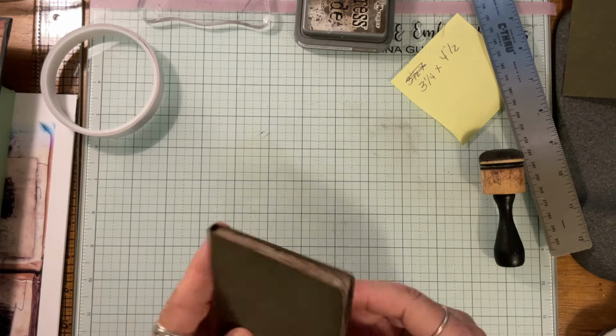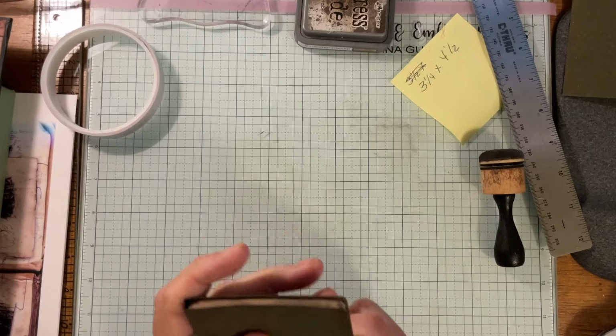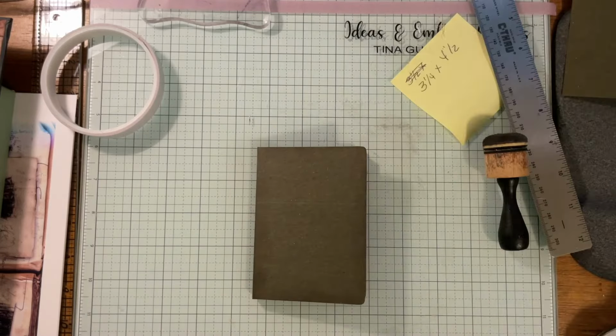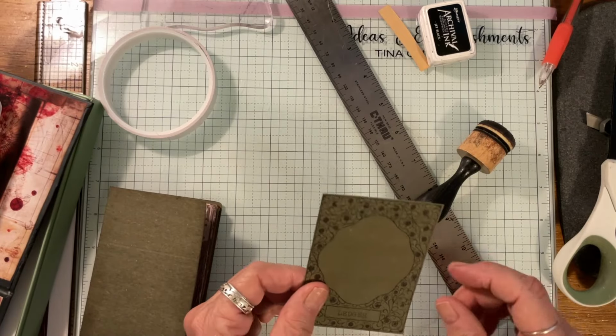So now I have this cool little book. Isn't that the easiest way to make a book? It's so easy. Now I want to do something. I found this little old cover on Pinterest, and I decided to use it.